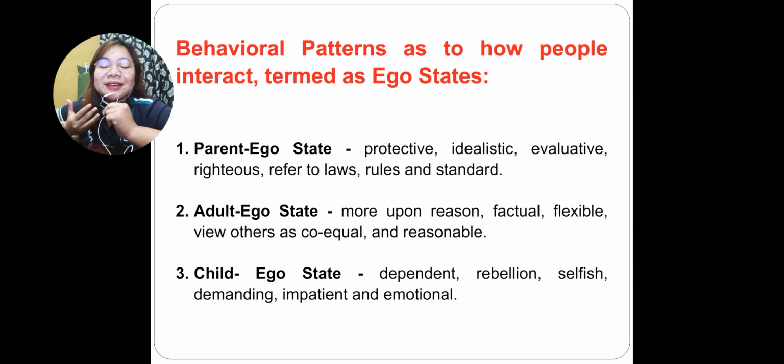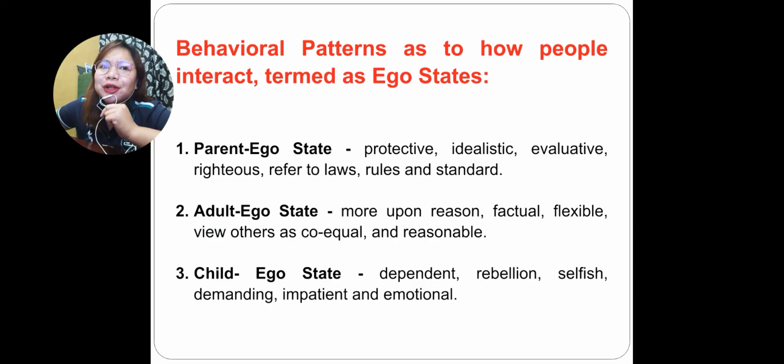Okay? We can see, or if you're able to identify someone in your group like that, they have a parent ego state. Okay? So again, class, I would like to be clear that it is not necessarily that they are parents, or that they are children. No. It depends on the actions of the person. Okay? So it is behavior that we are observing. Okay, so in your group of friends, you may identify someone who is very protective, who always gives me advice, who always tells me what I should do. They are those with a parent ego state.